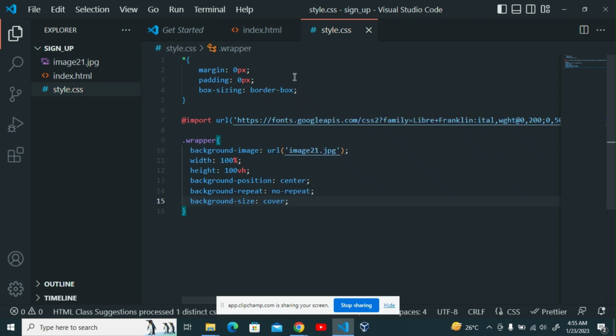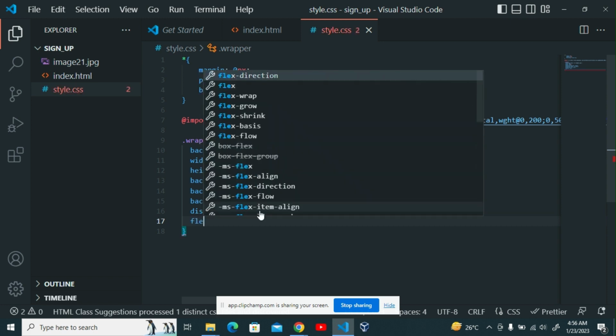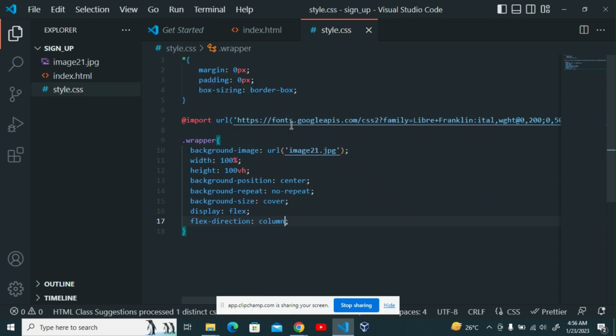I'm going to say everything inside it. I want the display to be flex, though you may not see it now. Let me say display flex, DF. Now I will have to specify the direction of my flex to be column, so that it will look like a block. But there is a difference between block and using this feature.